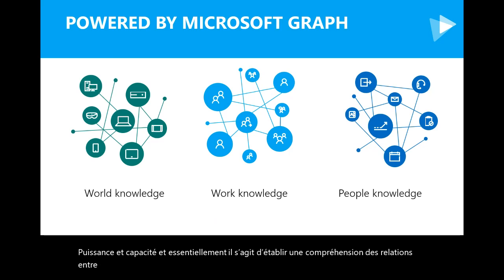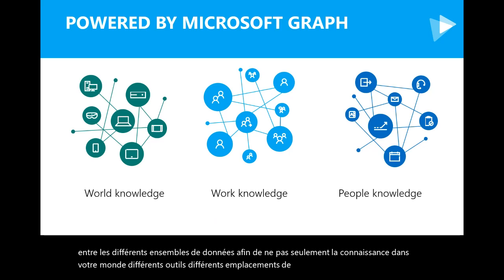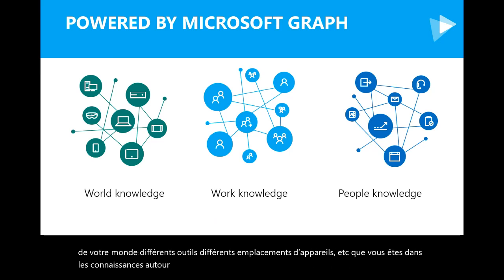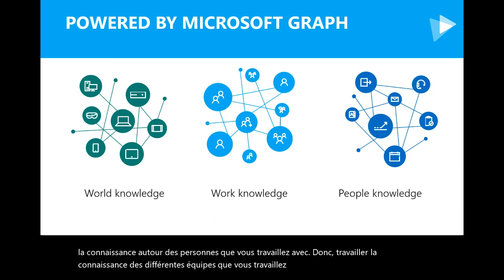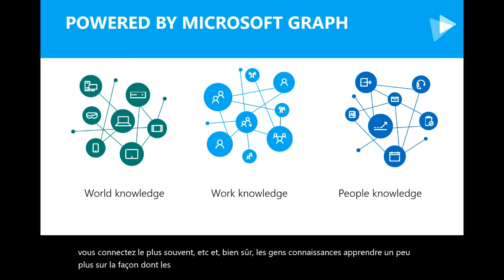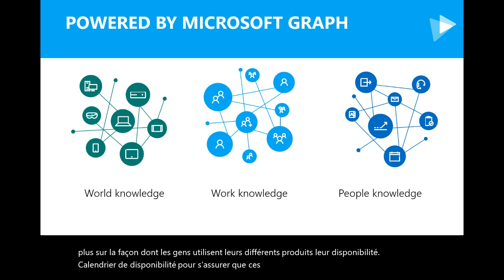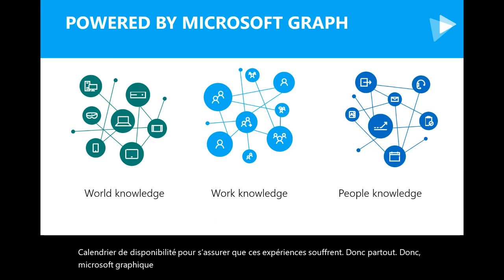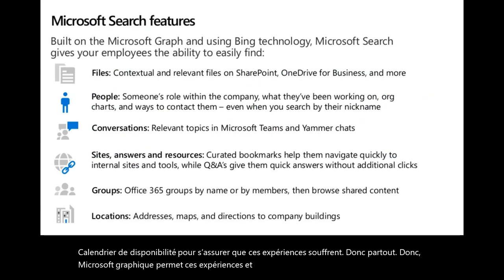So not just knowledge around your world, different tools, devices, and locations that you're in, but knowledge around the people that you work with, so work knowledge, the different teams that you work with, who you connect with most frequently, etc. And of course, people knowledge, right? Learning a little bit more about how people are using their different products, their calendar availability, just making sure those experiences surface out everywhere. So Microsoft Graph is enabling those experiences and doing a pretty impressive job, and they continue investing there as well.